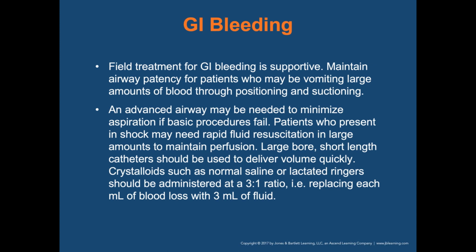So blood has all the nutrients we need. We want to keep the red stuff in us, right? Well, LR is the best thing that we can carry in the field as ALS providers besides true blood. Once we get the true blood, then we can start replacing them, but we're playing a catch-up game. If they're losing 2 milliliters of blood every hour, we should be supplying them with 6 milliliters of crystalloids to help with the volume. Does that make sense to y'all? I know that's really off the beaten path.